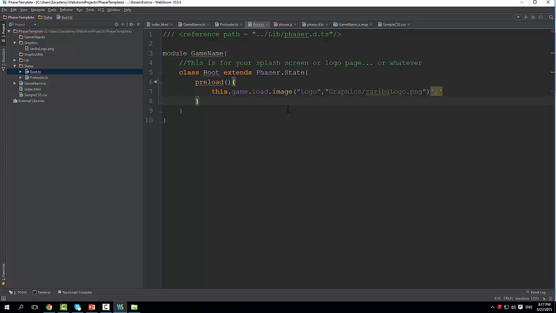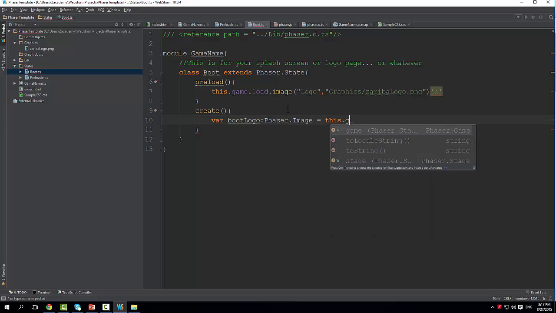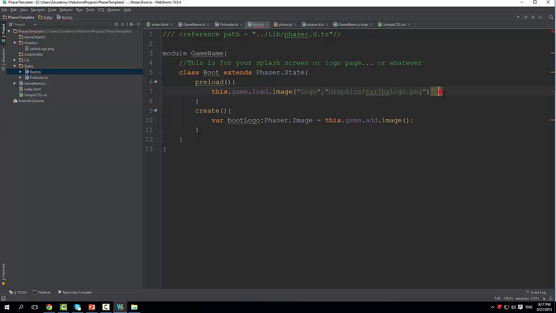After I've loaded the image in the preload method, remember this doesn't draw anything. Everything else, like initializing variables and so on, I have to do in the create method. So inside here I would like to say var bootLogo, which is a Phaser.Image, equals this.game.add.image, and let's place it in the middle.